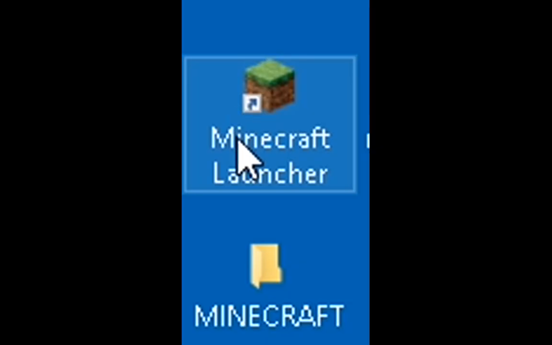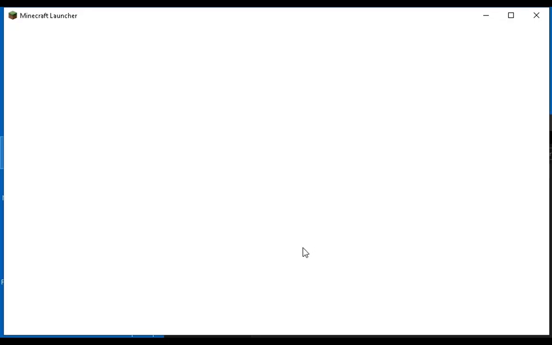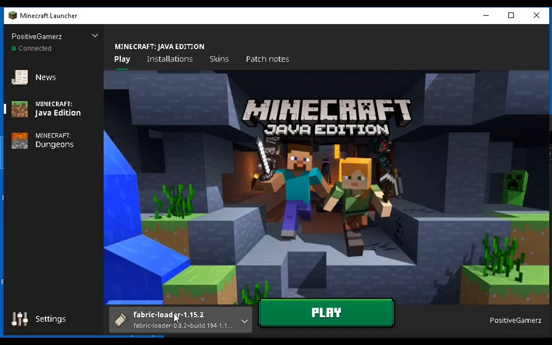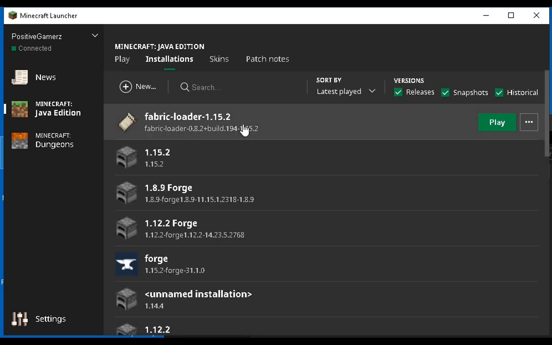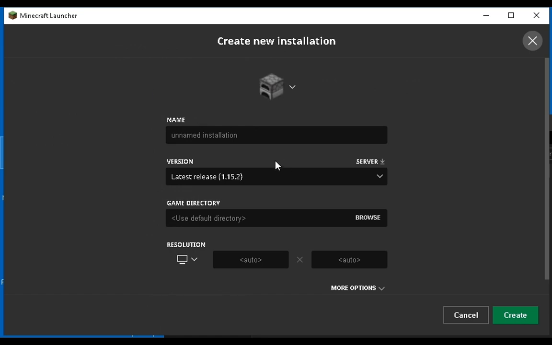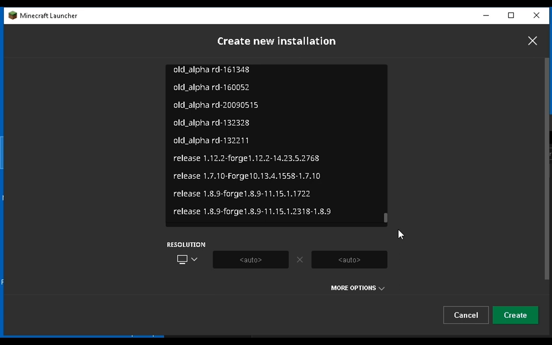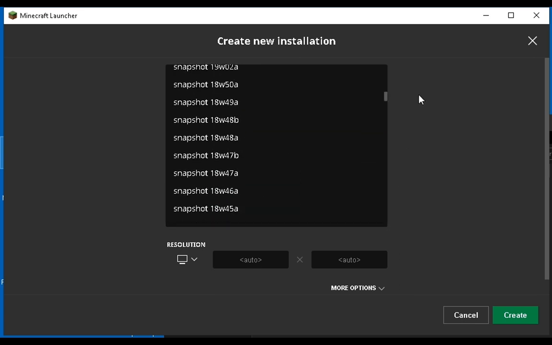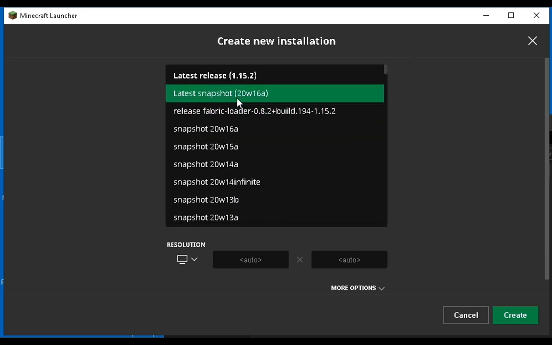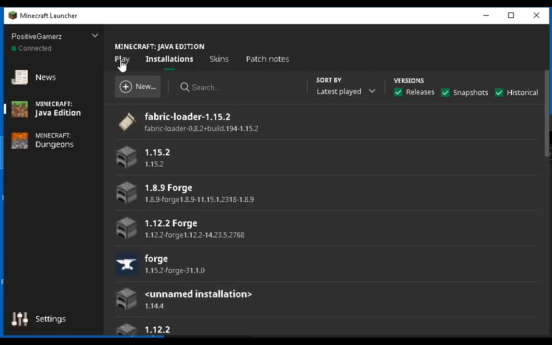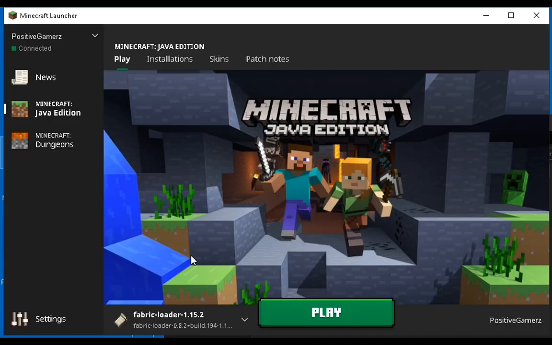So all you need to do is you need to double click on your Minecraft launcher, and it should be the first one to pop up. But just in case if it's not, I have one other idea, which is click on this installations and then click plus and then the new, and you should see it probably at like the bottom somewhere here. So if I scroll down to the bottom, see how it says like release forge and such, it should be down there, I think. No, it should either be on the top or the bottom. I'm not 100% sure, because whenever I install it, it's always on the top for me. So yeah, if it's not there, go through your installations. If it's not in your installations, then you've done something wrong.